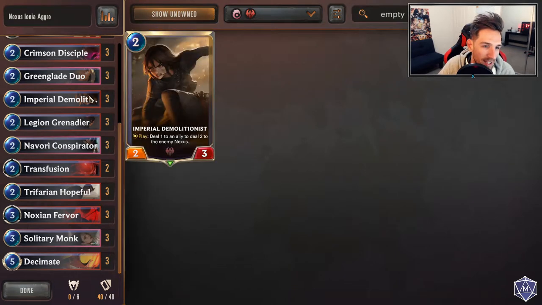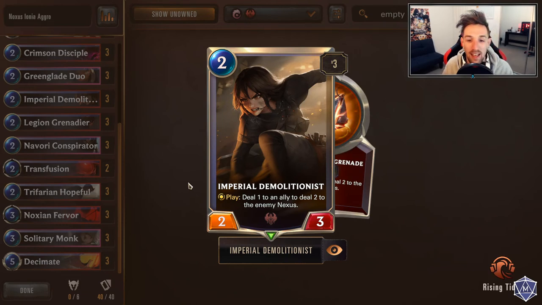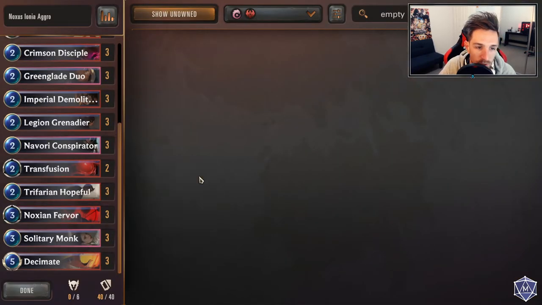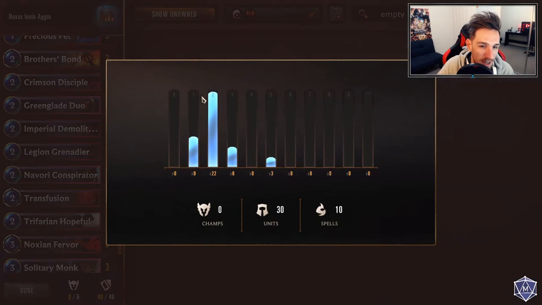Or every now and then, you may flip back a Demolitionist and be able to deal some more damage. It's kind of interesting because, depending on how much mana you have, you can always play it to bring it back and just hit your own Solitary Monk just to push a little bit more damage, which is quite cool. Well, then we have a ton of 2-drops, guys.